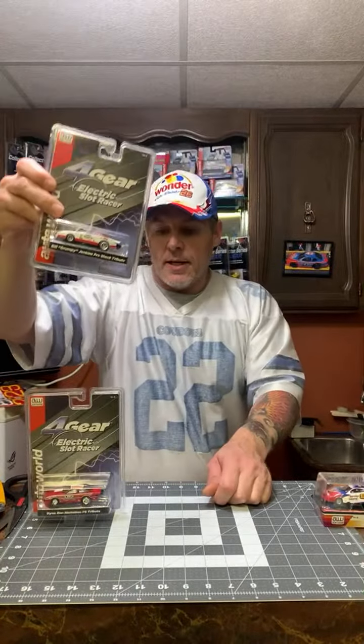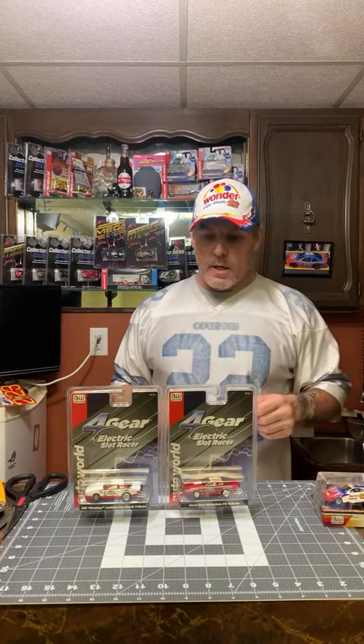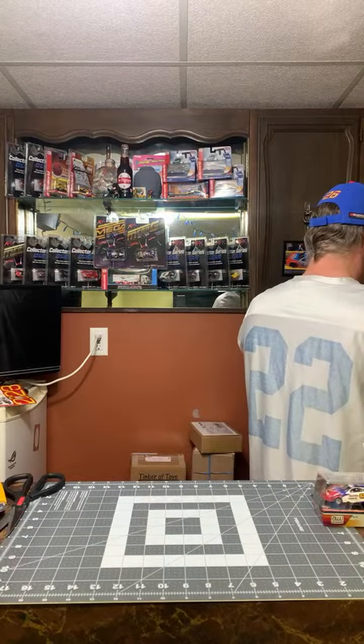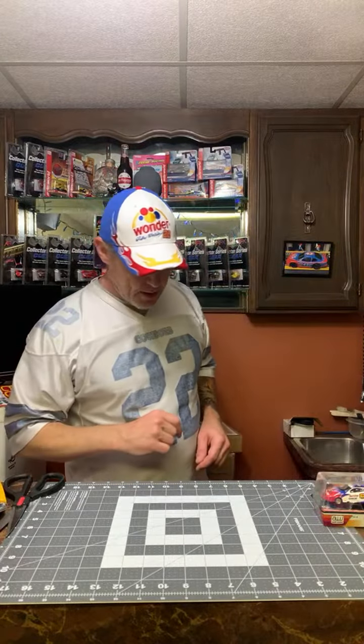Yeah, this is what I mean. Like, I'm pretty sure these just aren't available at your normal store. So one day when I was just looking through Auto World, there they were. Right off the hop, I was like, yes, please. So yeah, pretty proud of myself for that one. Don't know if I'll be racing these, but they'll definitely be hanging around. All right. So I thought that was a pretty cool purchase.